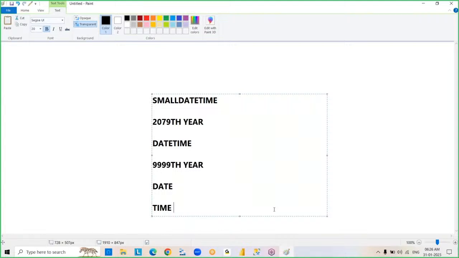Because sometimes we are going to store only date values, only time values, right? So for that, we can use these data types. So these are the data types we have in number family to store different types of data.